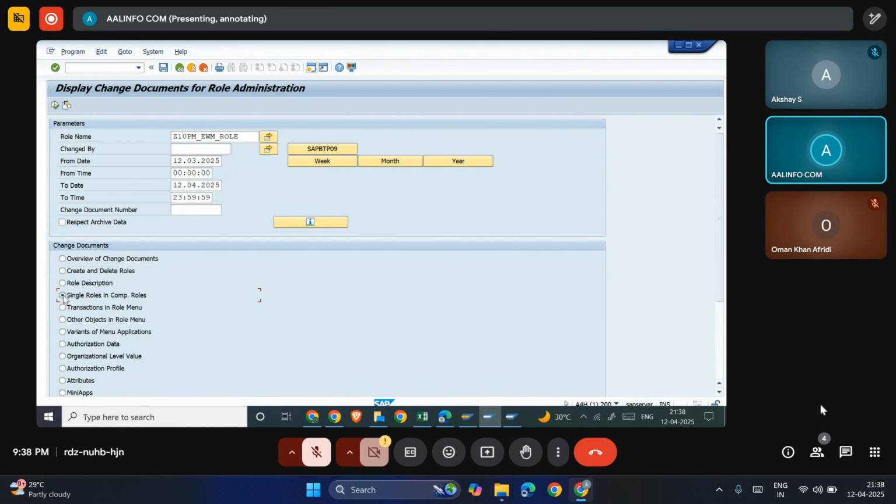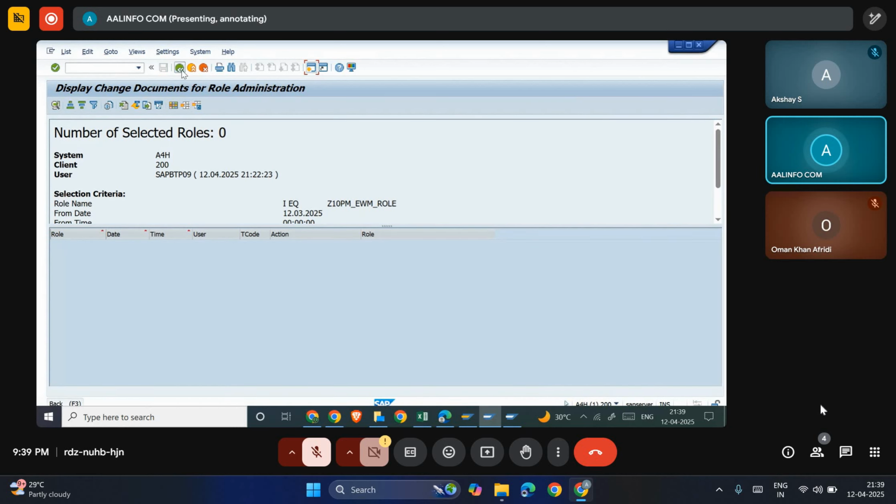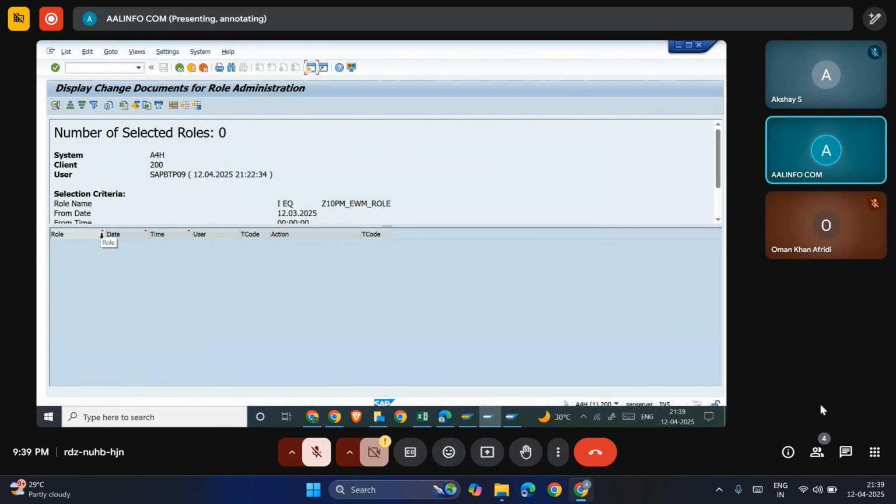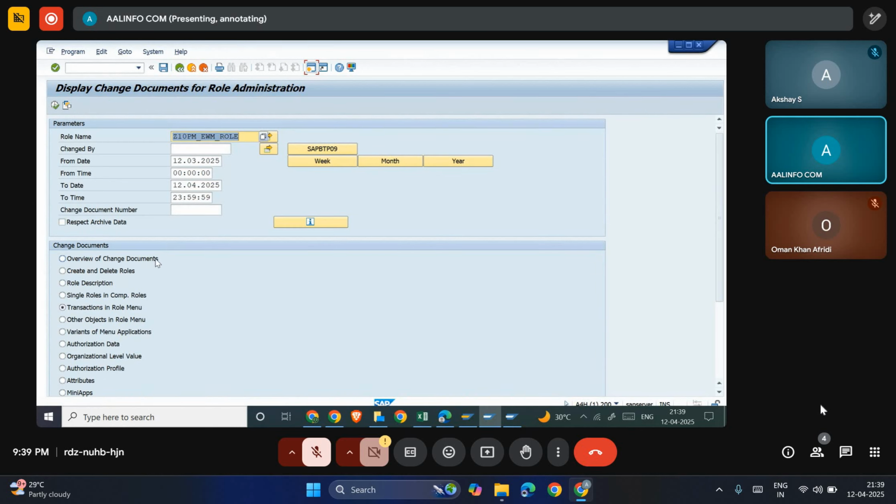Single role in composite role. If any role has been added to the composite role, then it will tell you if it is done. So if this role is not assigned to any composite role, it will not show you the data. If you want to see the transaction in the role menu, it will tell you which transaction is added by whom, when, and maybe you can try another role as well.